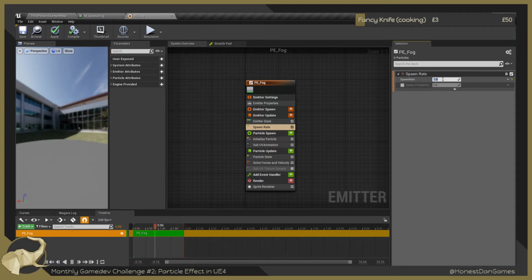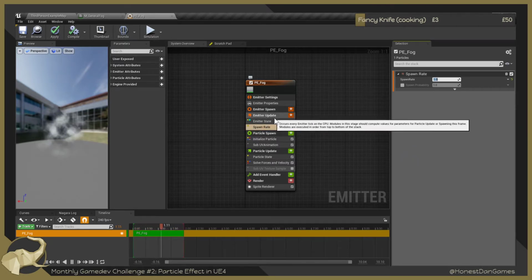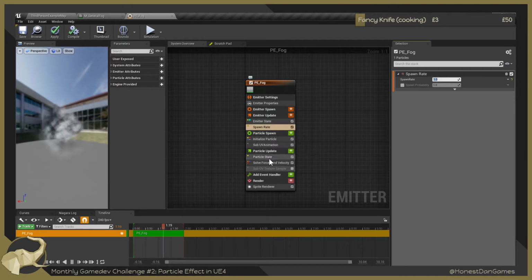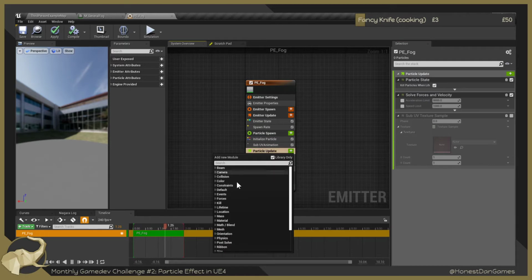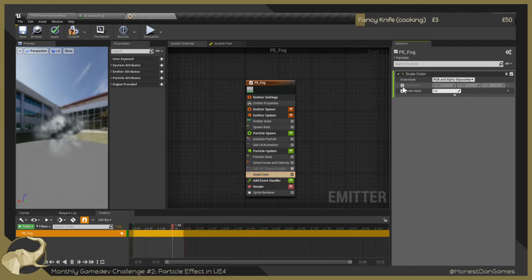Okay, it will look better if we have a scale color, like an alpha in and alpha out, fade in, fade out. Would that be in the update? Update, I guess, yeah. So we're going to put in scale color. We just want to do the alpha for now. A curve.